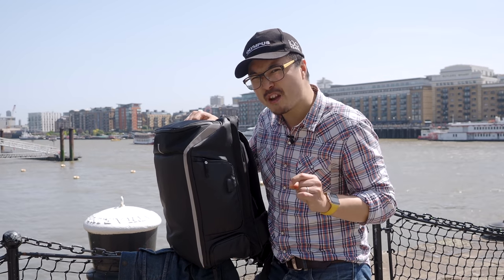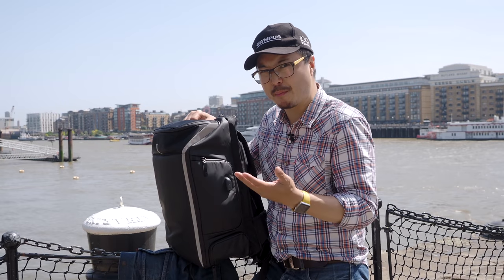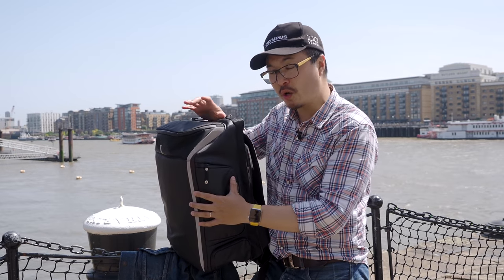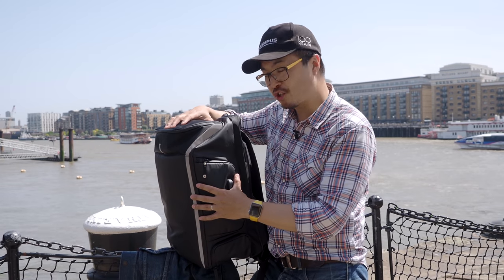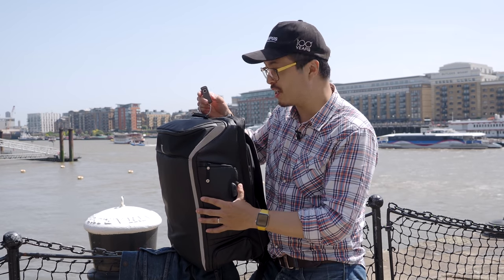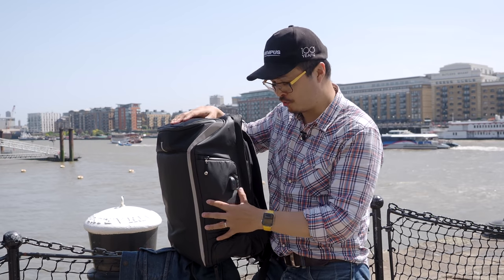So that's not very secure. It at least makes my heart pump a little bit, so I don't tend to use it. I find that I can access the equipment as quickly on the side from the top actually. So I can open it, and also for added security, I can use a proper lock here, which makes it a little bit more secure in that case.